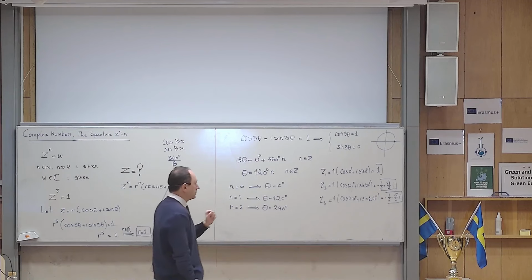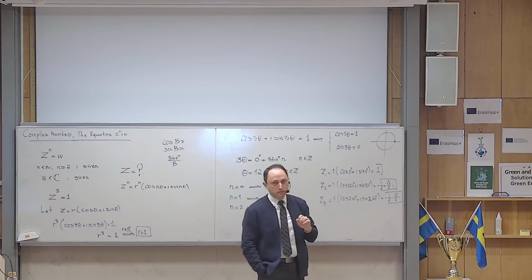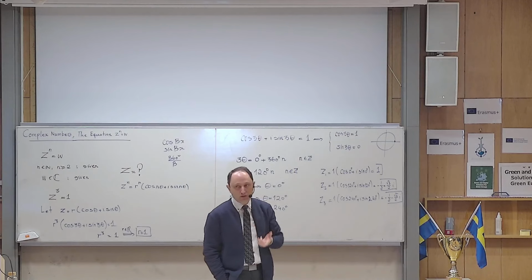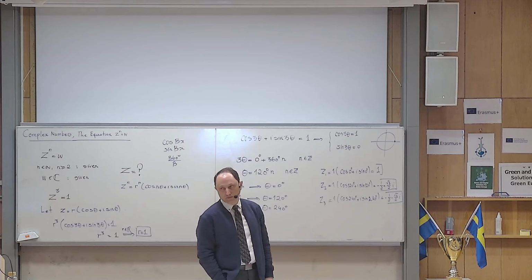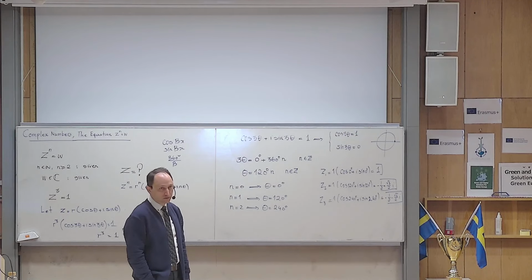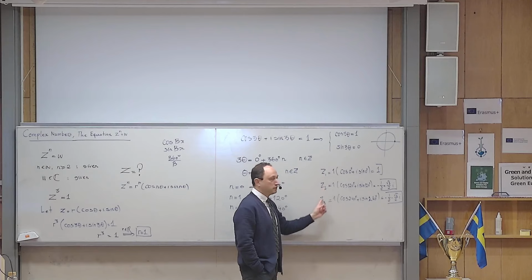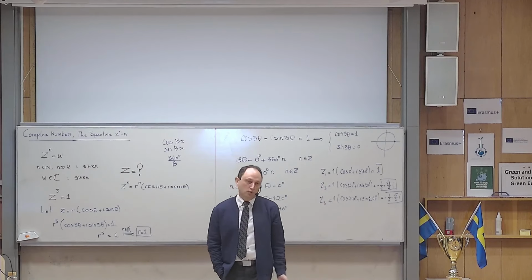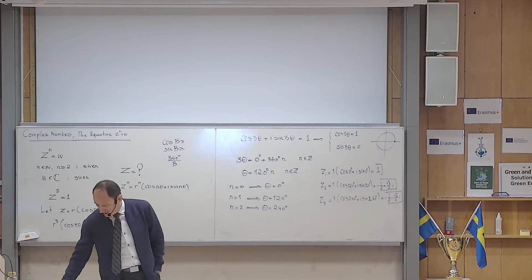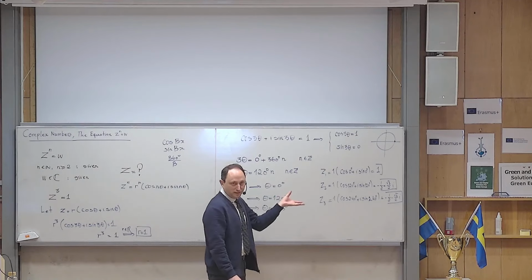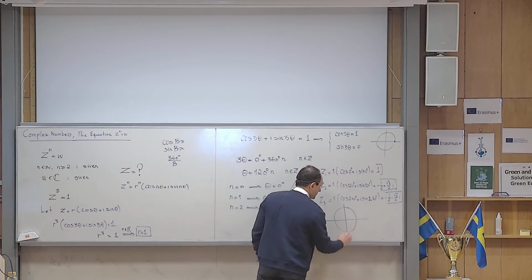I am claiming that all these three answers, if you want to find them on the complex plane, will lie on the same circle. What is the center of that circle? What is the radius of that circle? Yes? So the radius is just 1, because the absolute value of all of them is 1. So the distance of each one of these points to the origin should be 1. So it is on the circle whose center is at the origin, and the radius is 1. And they are distributed evenly. That's also good to know. So this geometry of the complex roots, the complex numbers satisfying that equation, is interesting.